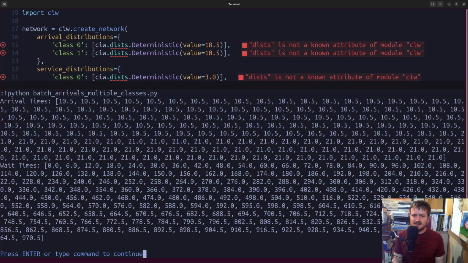Go for a really long time. Okay, I'd have to think about why the spacing is not working the way I thought it would. Let's see, we got people arriving at 10.5. Oh no, I'm not mistaken. So we got the 10.5s, we got the 18s, we got some that are arriving at 21. Okay.